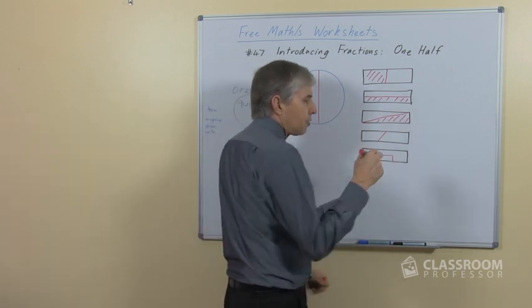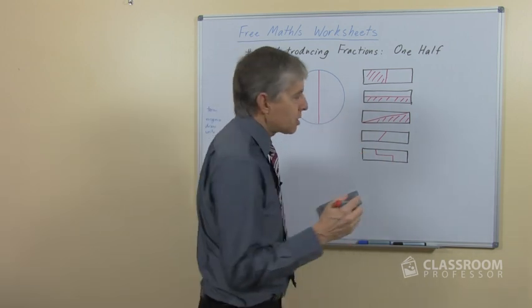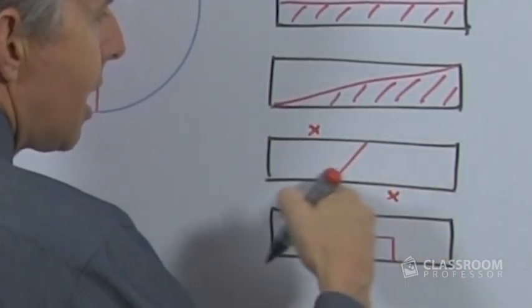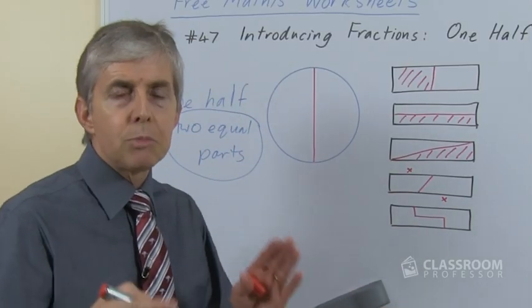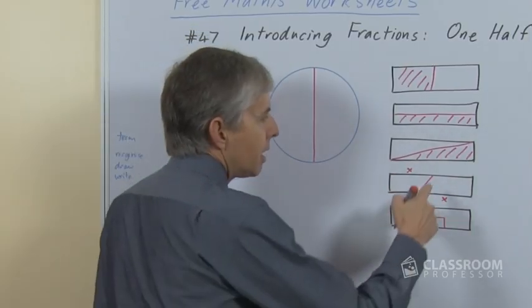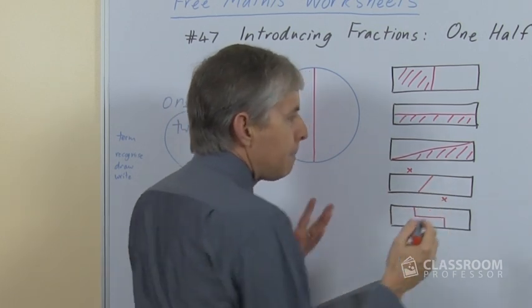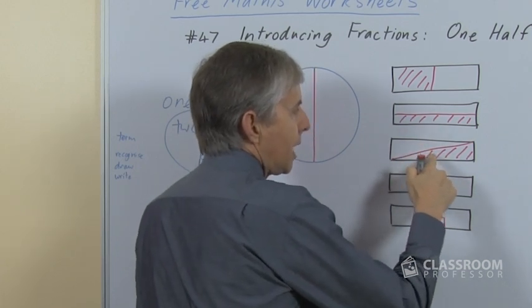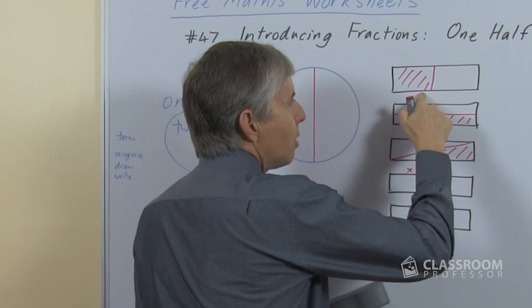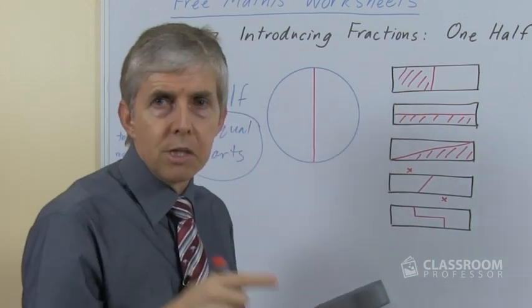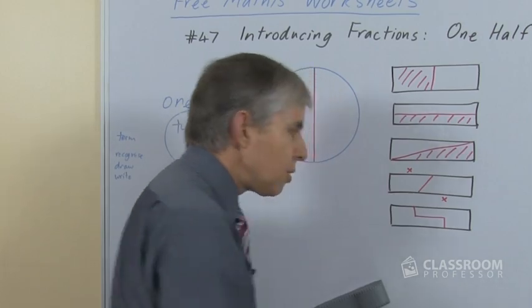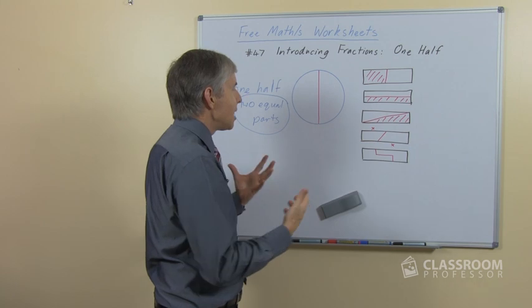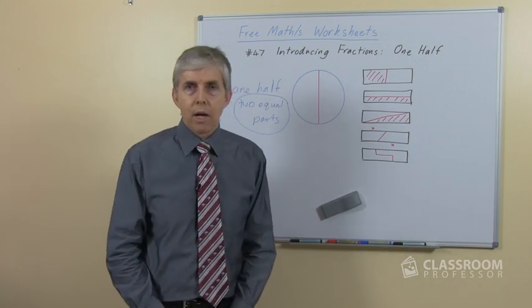So just in terms of the mathematical side of it, we could say this one here we could generalize, where this is x, that length there has to be x as well, and x can be any length up to the length of the rectangle, and then we join those two pieces together and there we have a way, and we can simply vary x. This of course is a special case of x where it's the full length of the rectangle. This one here is another special case of x where it's exactly half of the rectangle. So there are ways of challenging the students even at this level as they develop their understanding of what one half is.